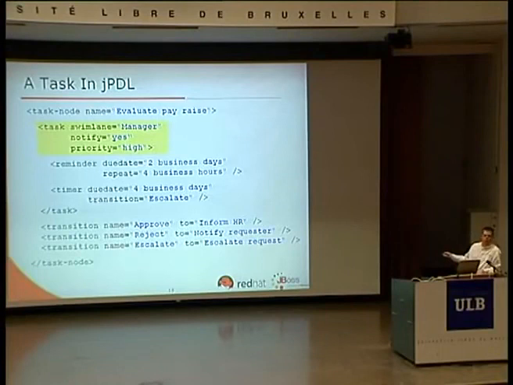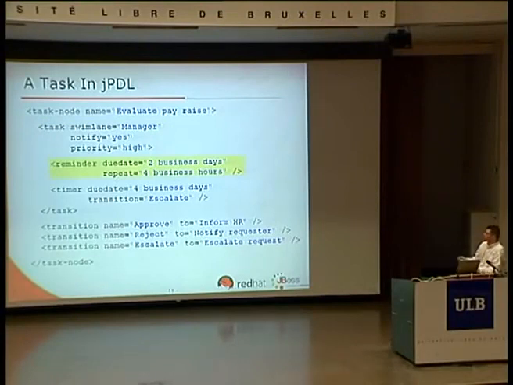Then there is a notification, which means some email integration based on templates, so that you have an automatic email notification like: there is a task in your inbox, here's the link to it. There is some priority, of course. And besides the swim lane manager, there are other ways of assigning it as well. So you can have direct assignment to people or to groups, which is also quite common. Or you can just revert to a Java class: you can specify a Java class in there, and then you revert to plain Java code in which you calculate the users you want to assign it to. So you have all the options.